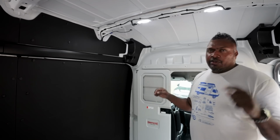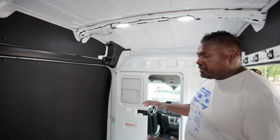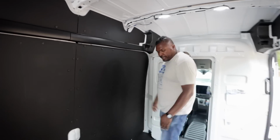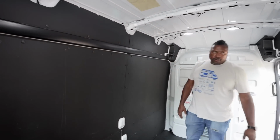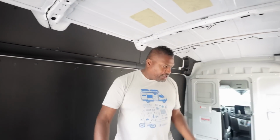We're going to do a podcast for the van world that's coming out of our Coachmen. But I want this to be ready. I could throw equipment in there and go around. But I'm envisioning a nice little table here, Lola. And I could sit down. So even if it's a regular office chair, I have a way of securing it so it's not moving when I'm driving. If we want to use it as a weekender, a big bed over here. Well, maybe we're definitely going to use fridge units.